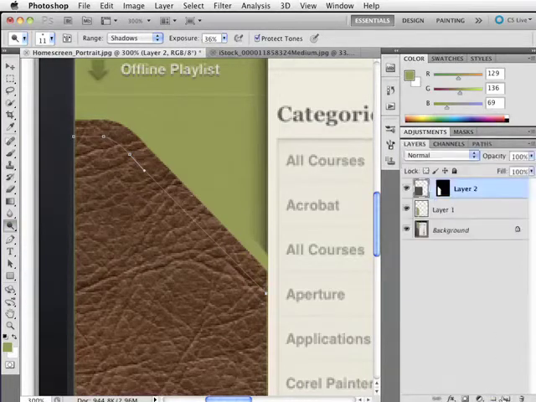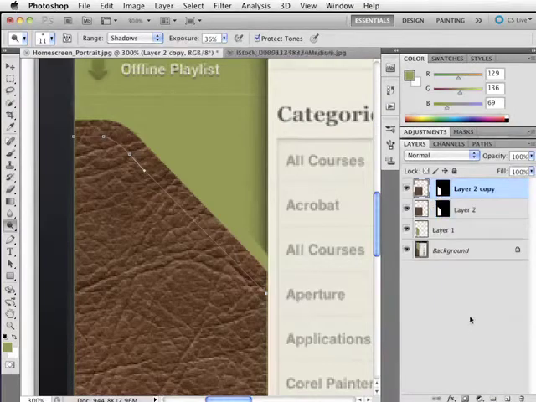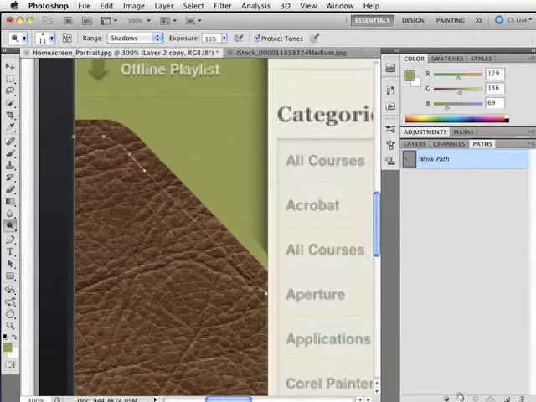all right, and I'm going to create a brand new layer to put this on. We're just going to press Command or Control J because we want to dodge the leather texture. You'll see why we do this in a second, this new layer. But we'll duplicate the layer. We go back to our paths palette and watch what happens. I click the button and it makes it a little brighter.